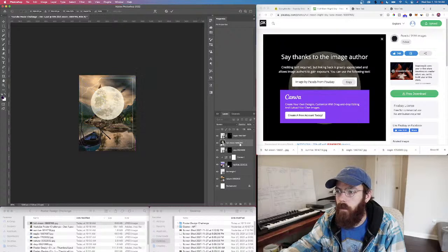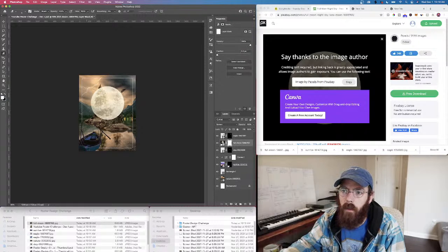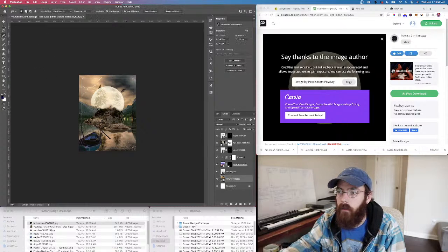I always like moons that are way too big, because why not? Okay, nature. I'm wondering how I want to do this. I could just... I usually do this way differently. I'll be behind those two. Definitely behind the dog. But, okay, now I just need to... Shouldn't have deleted that layer.